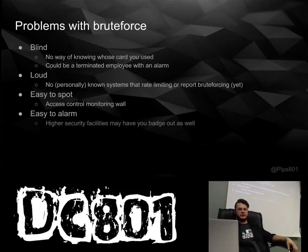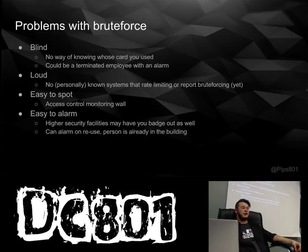It's also easy to alarm. Higher security facilities may also have you badge out as well. So let's say you're brute forcing badges and you hit someone's badge that's already in the building. If it's a high security facility, especially one with man traps, they'll often have you badge out. So if a badge is used at the front door when the person is already in the facility, like 8 layers deep, that's going to set off a lot of alarms. On much higher security facilities, this kind of stuff is not advised, because they have thought about it and they will find you.